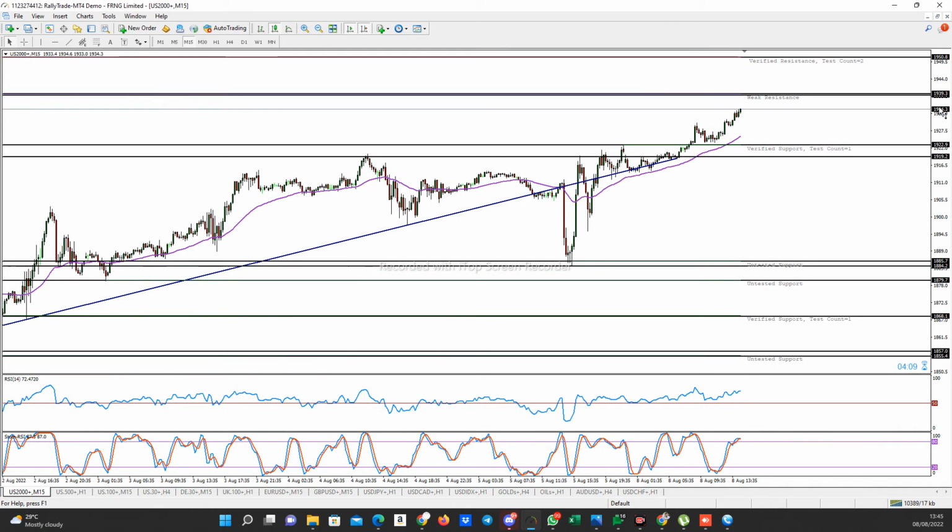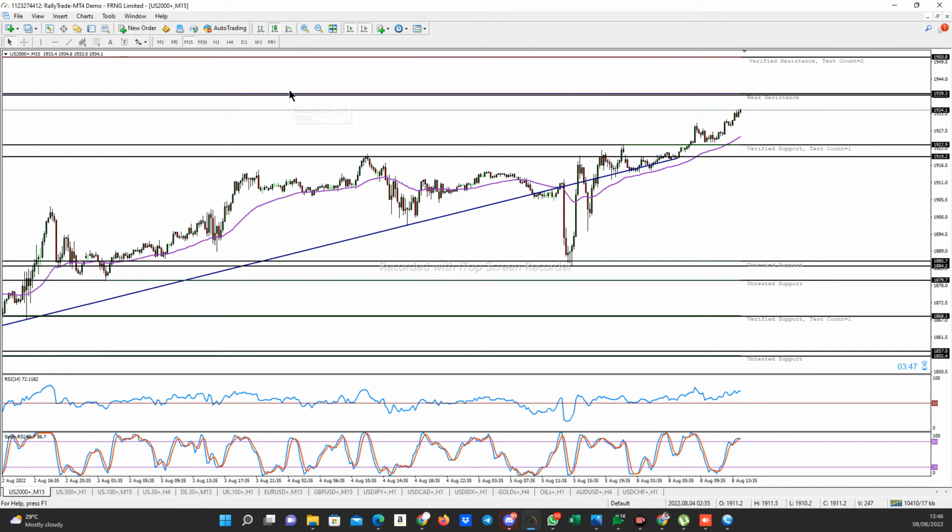And like I said, technically, what do you expect at a resistance? You're expecting to sell at a resistance. So it's either price breaks above this weak resistance and keeps going up, or it gets to this weak resistance and cannot break above it, and then it starts to go down.